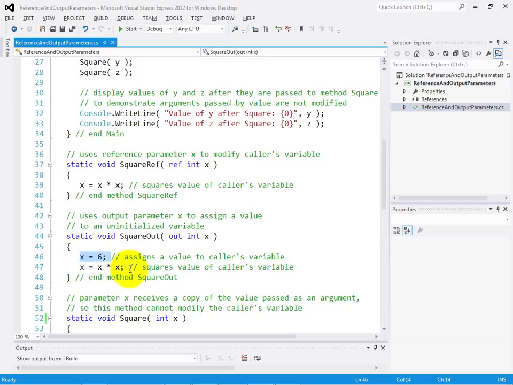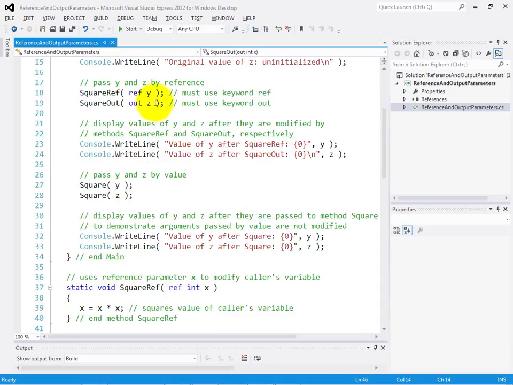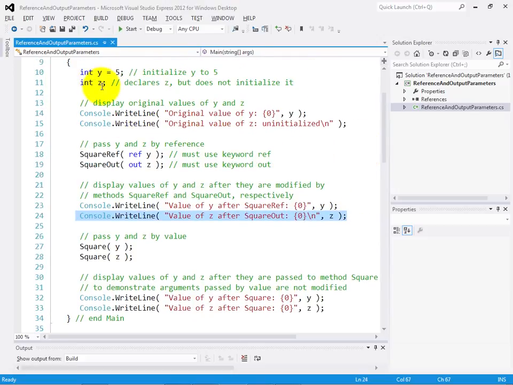Then we calculate the square of that value, which is 36, and modify the variable again. And the value was then placed into the argument z, which we then displayed here. And we know that z was not initialized originally, so when we display 36 here, that's our proof that indeed we modified the variable z in the squareOut function.